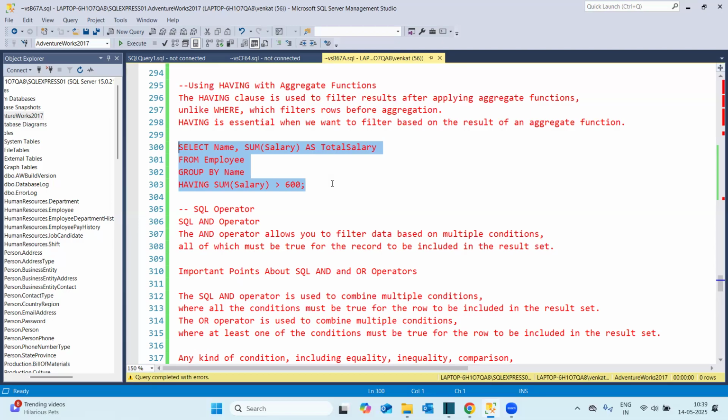Because you write the where clause with equal to, or the in operator, and operator, or operator, between operator, like operator. There are different types of operators. I will explain each and every one step by step with definitions and examples.